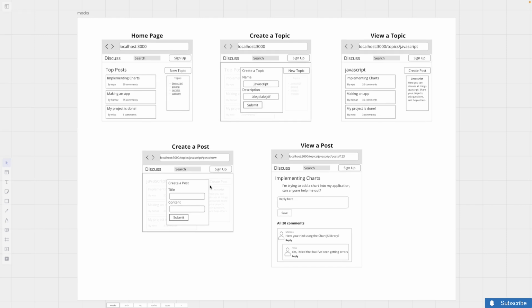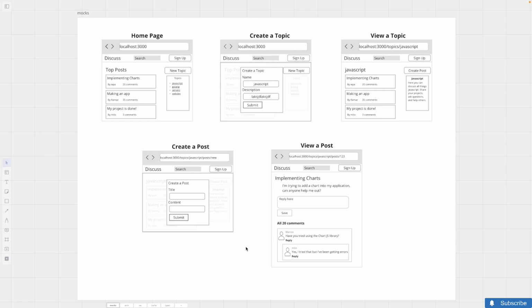Now, I want to tell you right away, this is a pretty large application. Even though there's only a handful of different screens here, there's a ton of very subtle, very small pieces of functionality, and we're going to do everything kind of right. In other words, we're going to add in a lot of validation to our forms. We're going to add in a lot of error handling. We're going to make sure that we do things in the way that I would expect you to do them on a real project. So even though this might look a little bit small, well, we're going to spend a lot of time on this and make sure that you understand every single aspect of it. Okay, so that's it. That's what we're going to be working on.